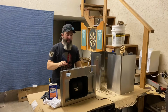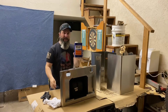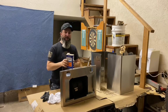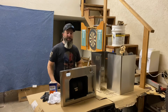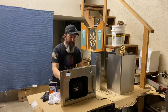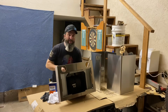Before I get busy painting these surfaces, we need to clean them and make sure that they're good. So I'm going to use denatured alcohol with a rag and go ahead and clean all these surfaces off just to make sure there's no oils, no residue from my fingers, fingerprints, or anything like that, so we have a good clean surface before we start painting. I'm also going to put a wood block underneath this surface right here to prop up the front just a little bit, and that way when I'm painting it can get on the bottom edge right there.